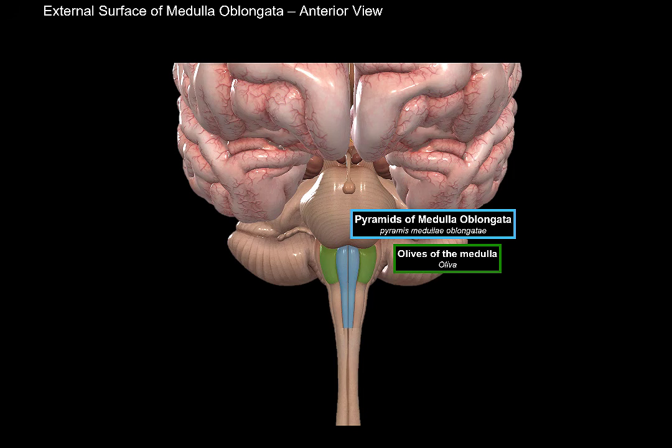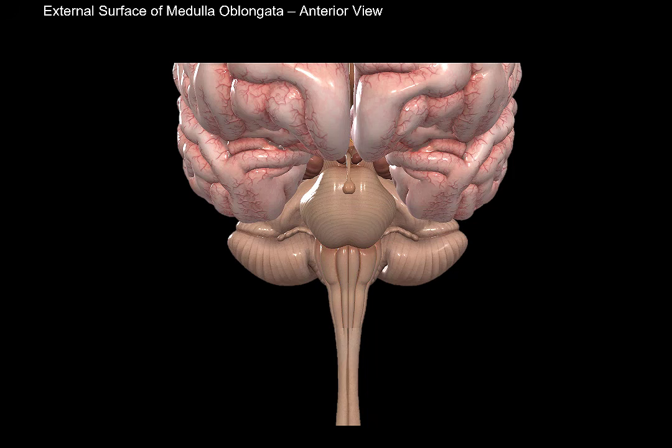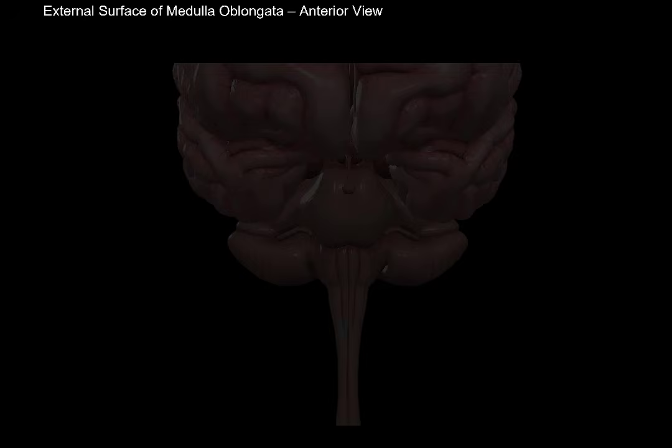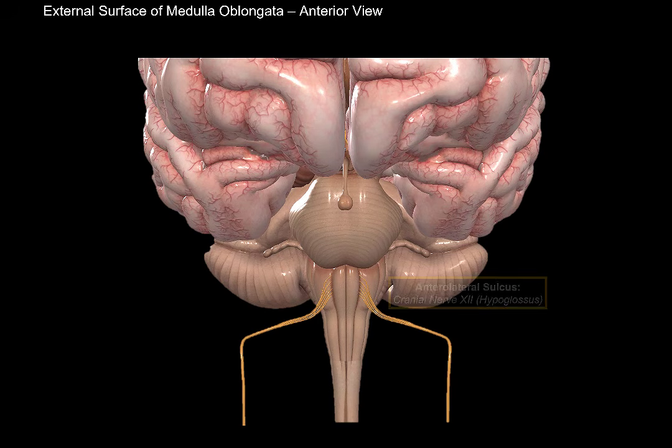So these are the bumps, but there are some cranial nerves that go out from the medulla through these grooves. We have 12 cranial nerves in our body, and each serves its particular function for the brain. But from the anterior part of the medulla, you will see the 12th cranial nerve, the hypoglossal nerve, going out from the anterolateral sulci. The 12th cranial nerve is responsible for the movement of most of the muscles in the tongue. So this nerve goes out from the anterolateral sulci and then goes to the tongue.